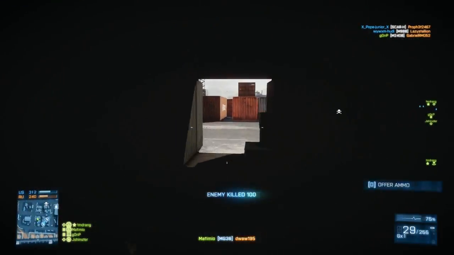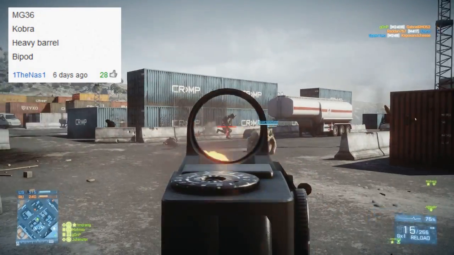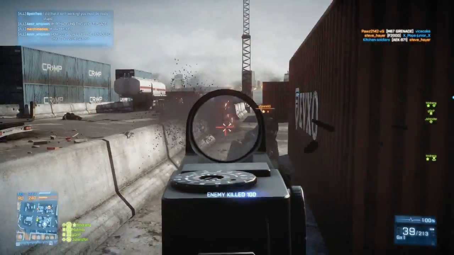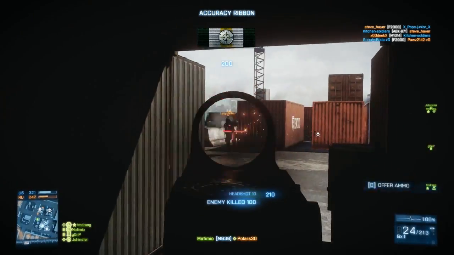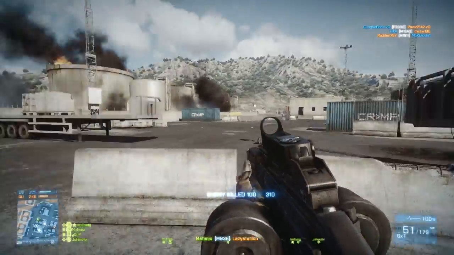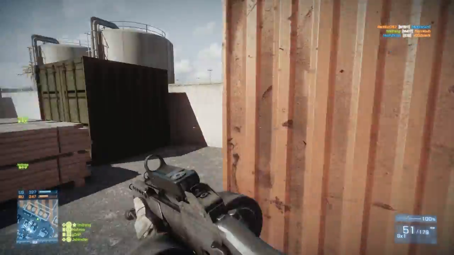And for today, I'm going to be trying out the MG36 with the Cobra heavy barrel and bipod attachment, and I remember when this weapon was first released in the Back to Karkand expansion pack, it was easily one of my favorite weapons. I think it was kind of bugged on the PS3 or the Xbox 360. Your soldier's arms like flew out in front of you and it was just impossible to use.